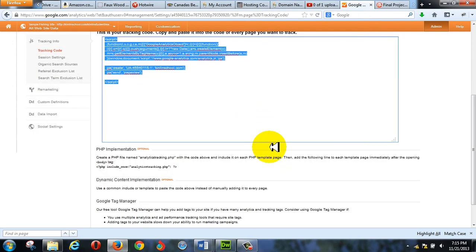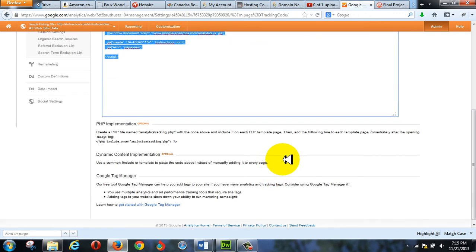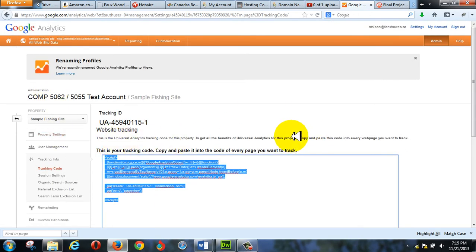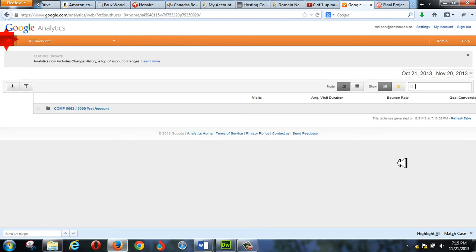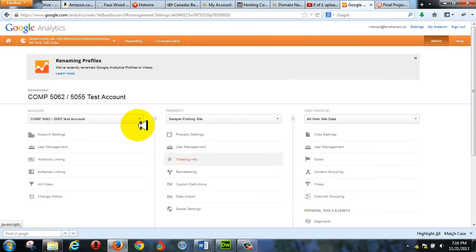But that's it. So once it's set up, you're on the page with the tracking code. You're going to be navigating around and whatever. Each time you go to Google Analytics now, it's going to look like this. If you need to get back to the tracking code, click on the account, or just click on admin. Just go to admin, have that account up, and you get the tracking info right there. Used to be kind of hard to find, actually. That is one thing that's a little easier with the new version of the platform.